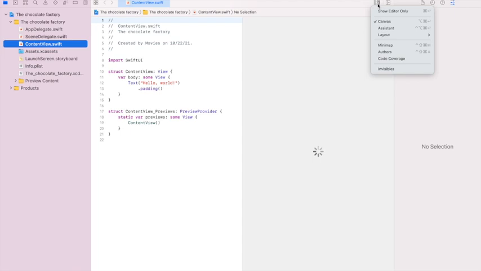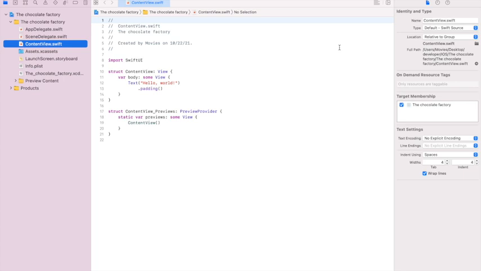Close that. Show editor only. Command Enter. For now, all we got is this. And there's two little things, as you can see. Well, there's already one line on number 8, which is the one that we're going to look at. This is import SwiftUI. SwiftUI is like a library. Remember when we had hashtag include SwiftUI? This time it's import SwiftUI. It does the same thing though, okay?